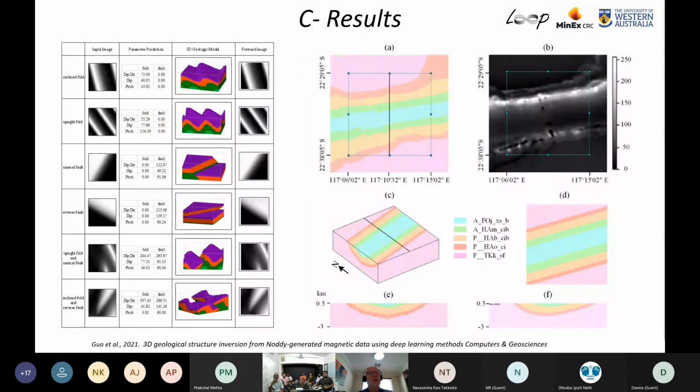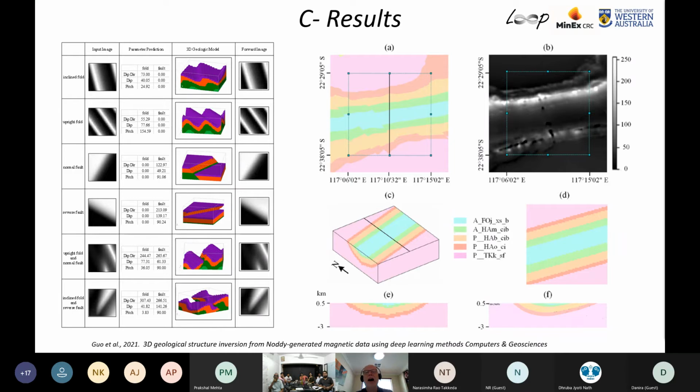And we were then able to, first of all, on the left-hand side, use it to recover the 3D geology based on the geophysics within the world of the 3D models that we produced. So we could provide it with any magnetic image from within that data set, and it could tell us what the parameters were for the model. We could also apply that to real-world data on the right-hand side, where we have a geophysical image on the top right of a syncline, and it could go through its trained data and pull back an interpretation of the 3D geology based on the geophysics image that it was seeing there.